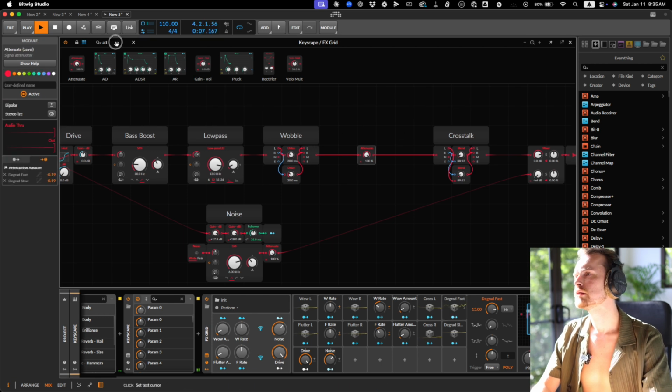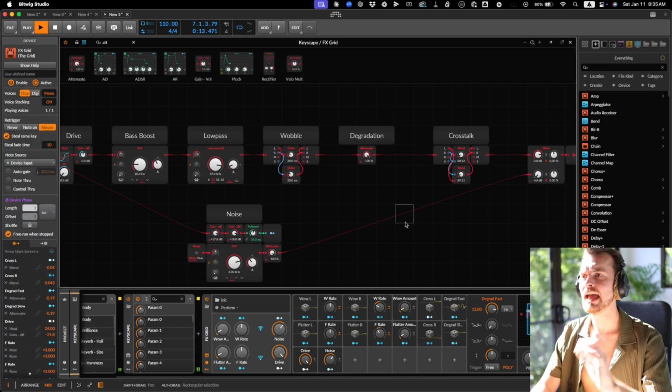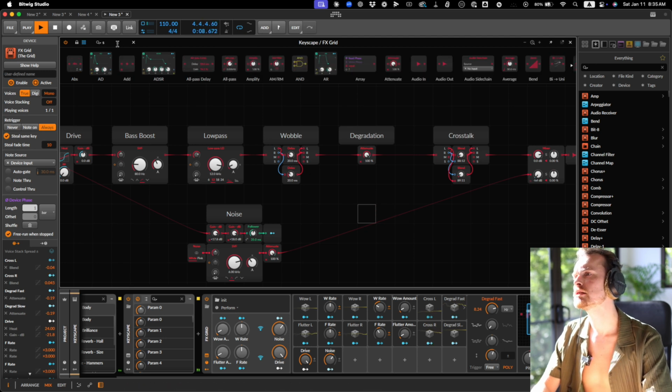And then what is this? Let's just name this here, we'll call this degradation. This is just like the head kind of ruining the sound a bit. Maybe we can even bring the fast down a bit. And if we put this to max, kind of cool. Could also be good to do the same thing where we make this stereo.